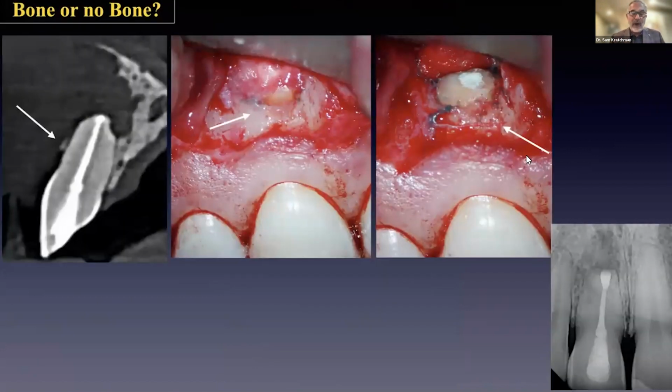Now, why I happen to like the Morita, and as I said, I'm not a paid consultant for Morita, so don't get me wrong. But it's like if you go to a stereo shop, you sometimes say to the person working there, "Oh, what kind of stereo do you have?" So if you ask me what kind of cone beam do I use, it's Morita. And we have it at both Penn and in my private offices. And I just find that the clarity is there.